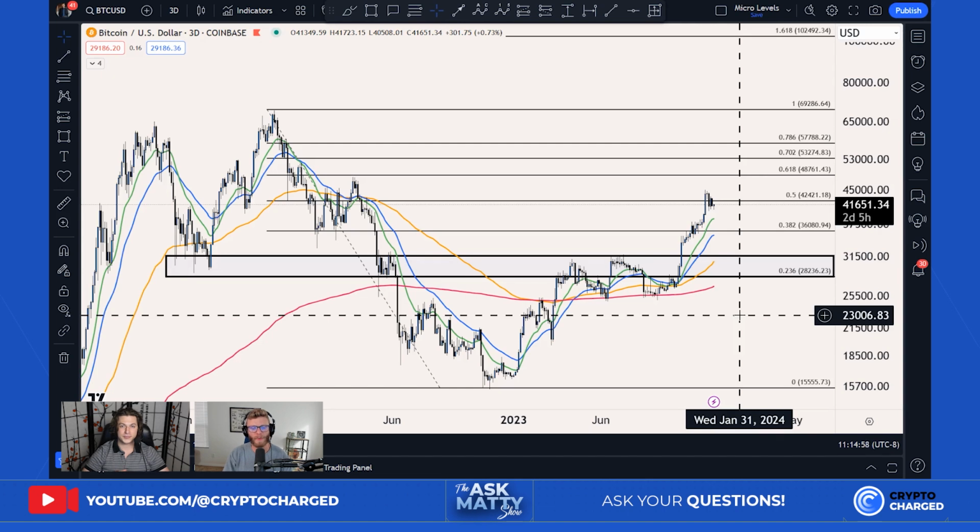I wouldn't say it's only up from there. We're still waiting on, of course, some other fundamental catalyst, I think, to really propel us forward. We're definitely seeing a stock market breakout. A new all-time high for the Dow Jones was established, and we're really close on the other indexes. With crypto, we're in a slightly different set of circumstances than the stock market. But when we come back down into this level, I'll be looking for the upper retracement levels here. So that'll probably be the 702 and the 786, between 53 and 57,000. Entirely possible we get up there and then get another very large knockback.